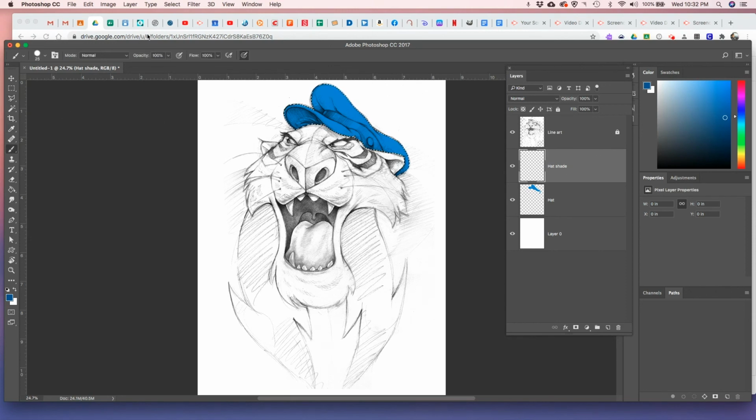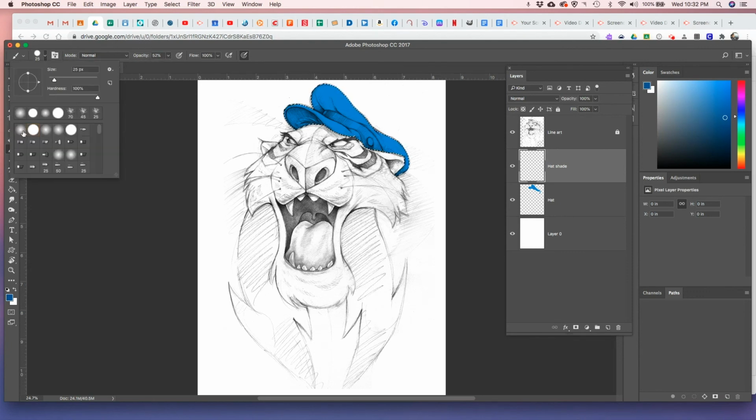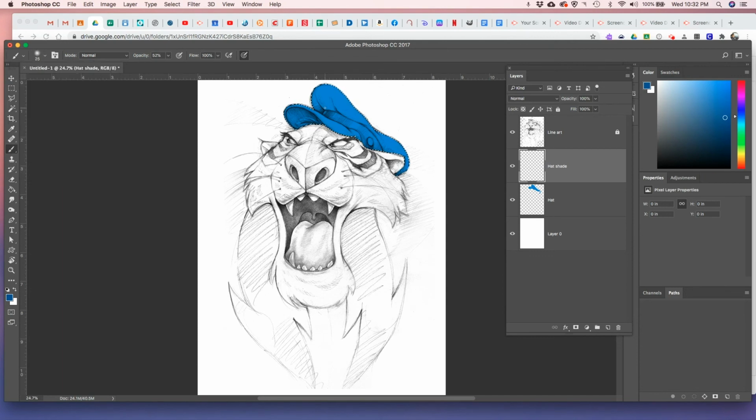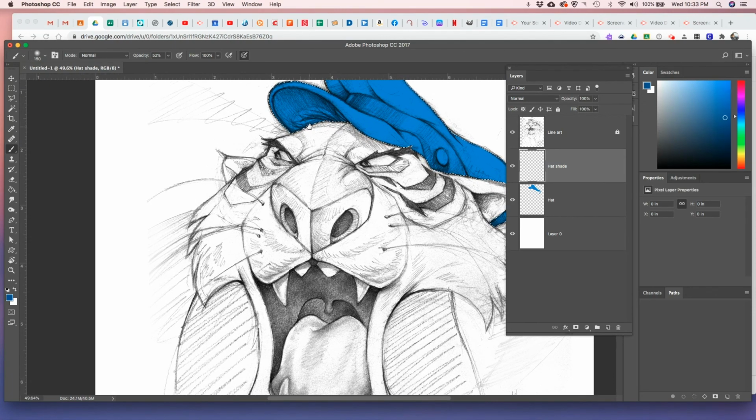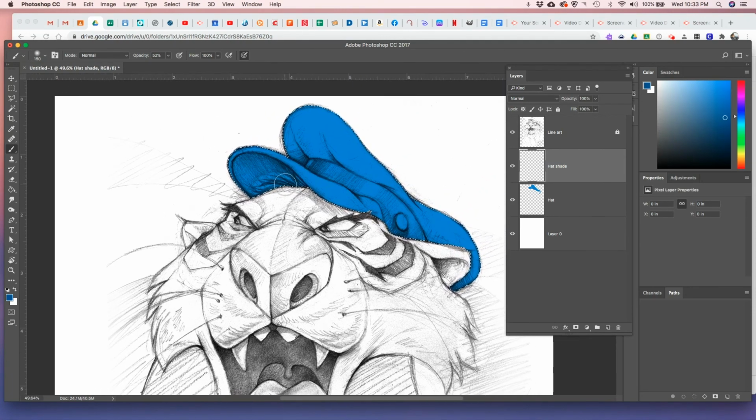We're going to come to the brush. We're going to drop our opacity to right around 50 something. Get a soft brush right here. If you got a tablet, you can work with a tablet, make that brush bigger. And I'm going to zoom in on this, Alt, scroll, space bar, left, bring it down, pan, and watch me paint right on this layer, the shade layer.